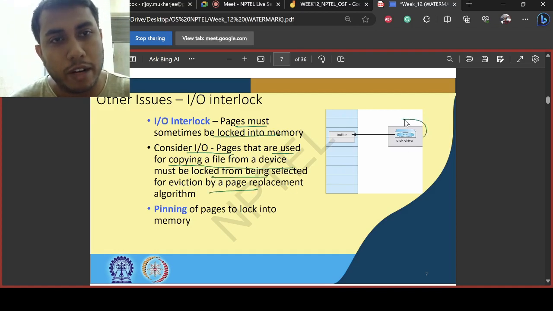So you have a device. Suppose you have a USB device, and you want to copy the entire disk into the main memory.